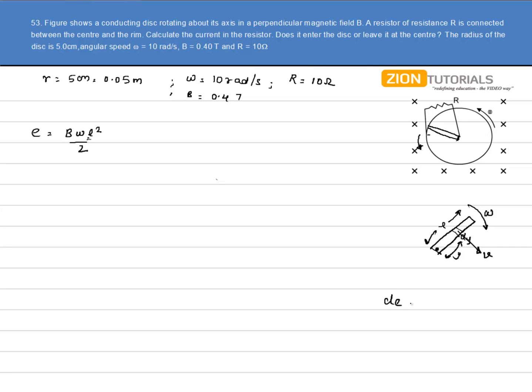I can write, let's suppose that velocity of this small part is V in this direction. I can write small EMF induced, that is dE, is given by BVL, that is B into velocity into length of that small part that is dy. Magnetic field is B, velocity will be given by R omega, so here R is y into omega into dy.